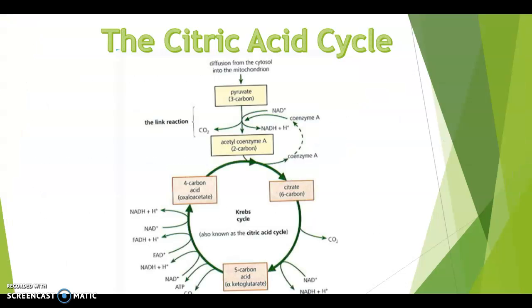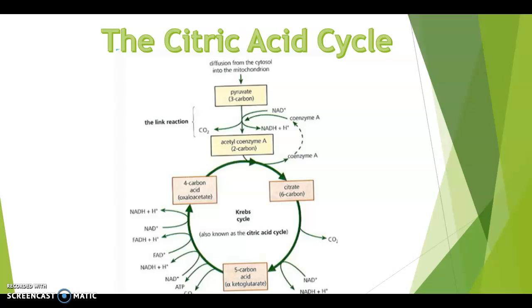So here I have the citric acid cycle, and I'm just going to run through what's going on here. You start at the top. During the Krebs cycle, oxidative decarboxylation of the C2 acetyl group, CH3CO, occurs, yielding ATP. Reduced coenzymes are produced, and CO2 is produced as a byproduct. Acetyl-CoA joins with the C4 acceptor, oxaloacetate. CoA is released to transport more pyruvate into the matrix. A C6 fragment, citrate, is formed.